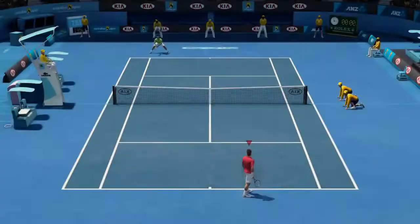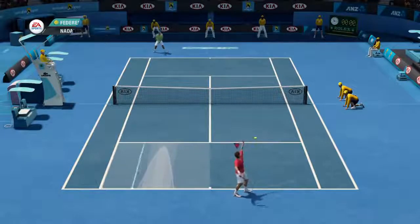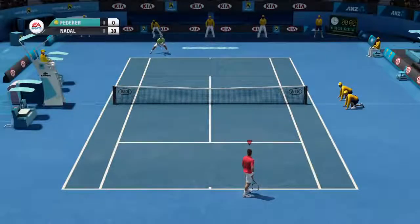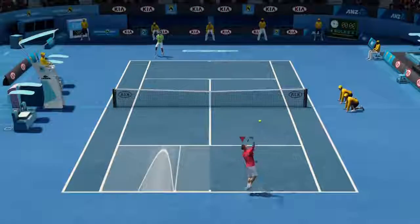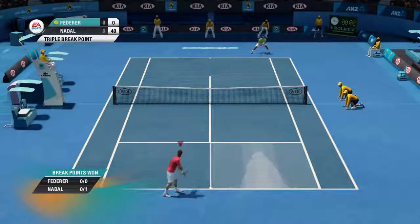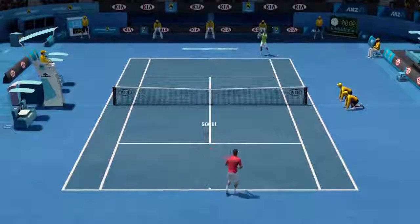Now, what do you do now? You try to just go for even more, take something off it, stay back? Do you switch gears that fast? Well, you think the first couple of points have been a bit rusty, so I think he's got to be hoping that he gets a bit of rhythm here. Maybe not go for something too crazy. Just try and get a good solid point and hope the opponent misses.